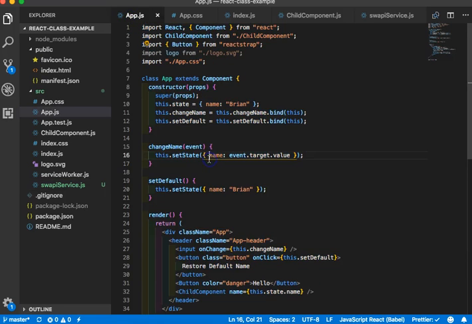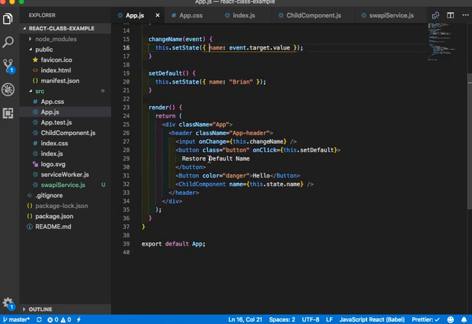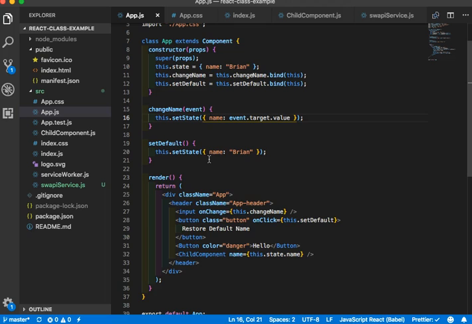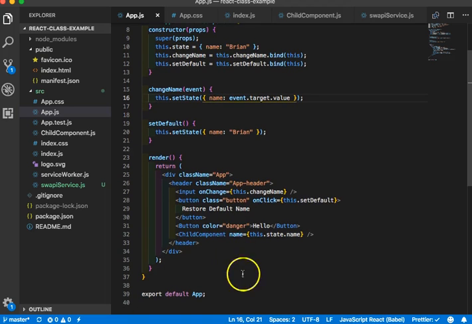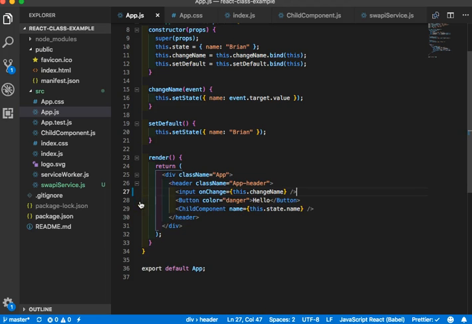Now we're going back into our app.js, and I'm going to change some of this code around. Right now, this button would restore the default name, so we're just going to get rid of this completely. We're going to have our standard reactstrap button, a standard one because it's not going to be a dangerous button.